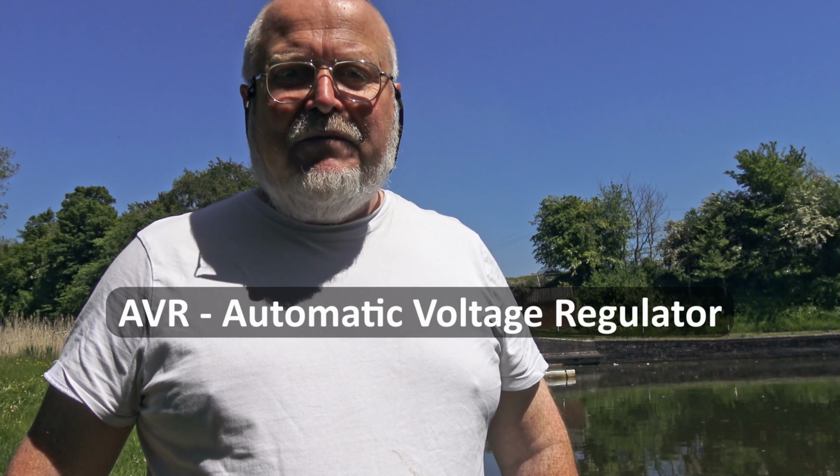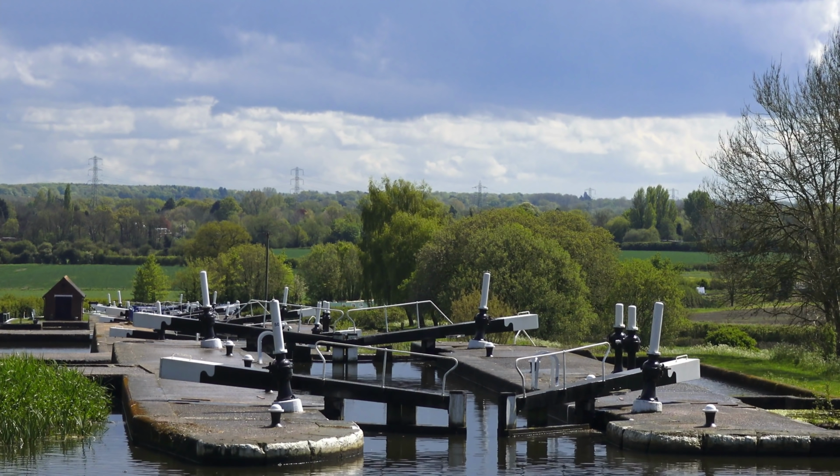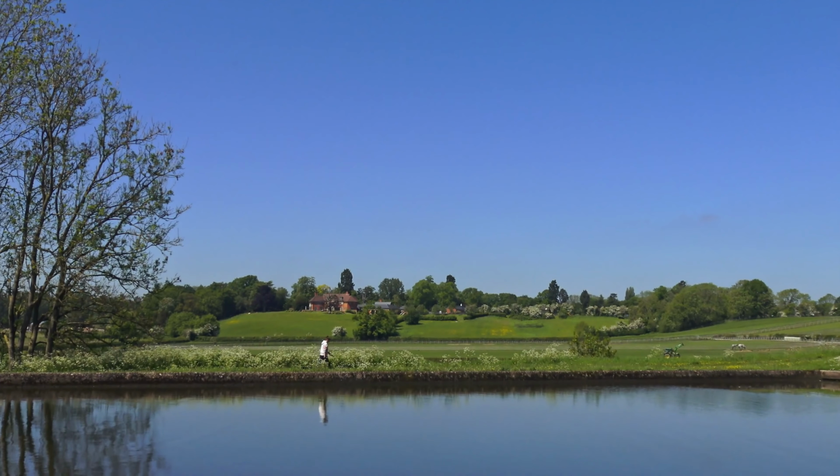He has diagnosed it after a fairly comprehensive set of tests as being the AVR, which is the voltage control unit, or regulator, I think it's called. That part isn't available in this country and it has to be sourced from overseas. So it's going to take a few days for it to get here and then for it to be installed, and a few of the electrics just to be fiddled around with, just to be compliant with everything else. So we thought, rather than tootle off and go around and then come back again, we might as well enjoy the comforts of being here, plugged into the mains with water and everything else on tap, literally, and enjoy the countryside.